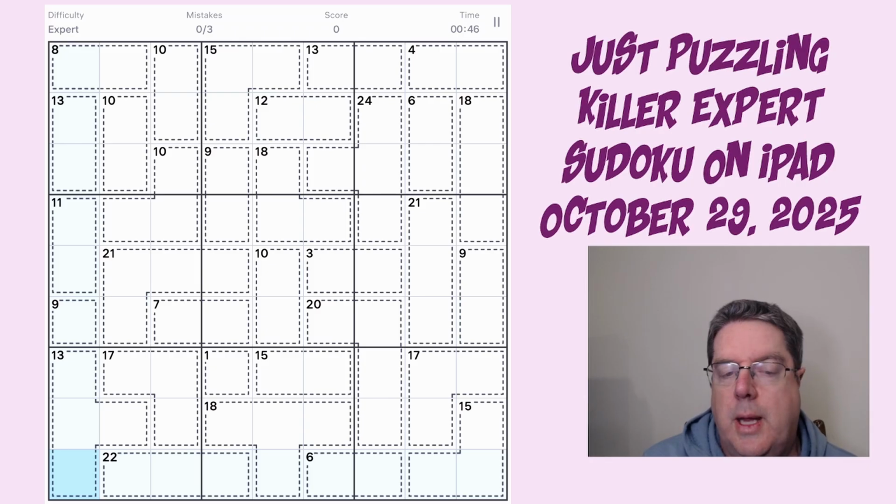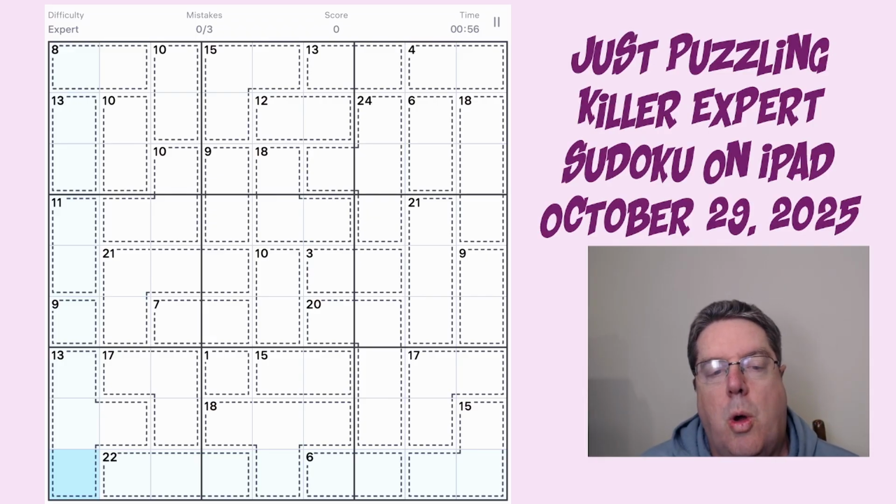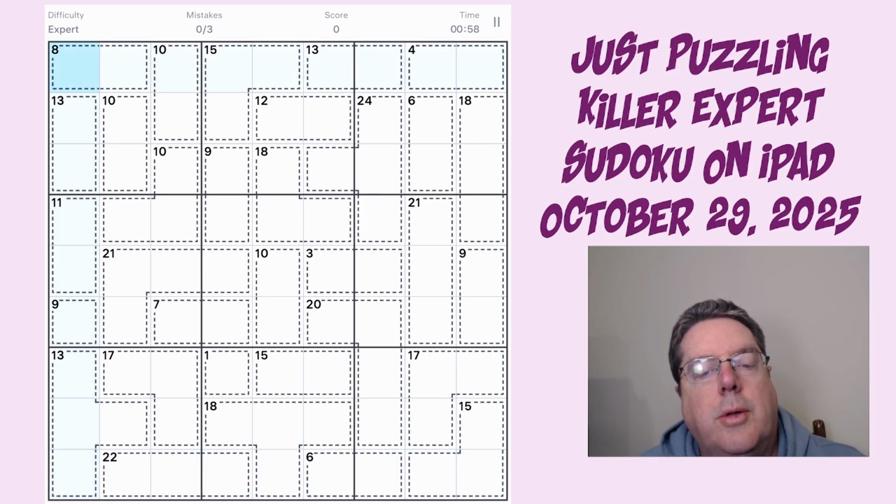All right, the other thing is that I will let you in on a little secret: 1 through 9 adds up to 45, and that comes in pretty handy for when we do this. So let me show you why this comes in handy. So I can see I've got a full cage here, full cage here, full cage here, and a full cage here. I've got one spot here.